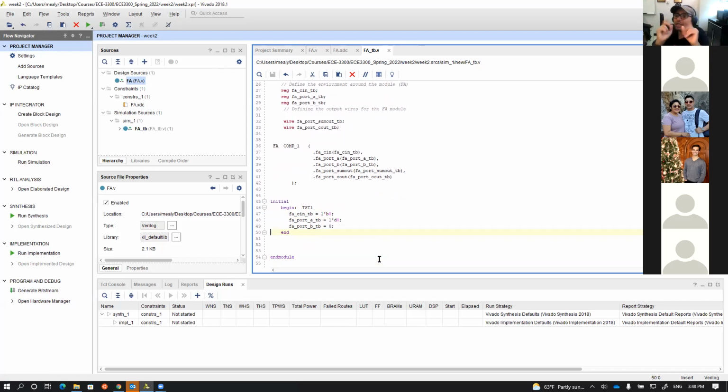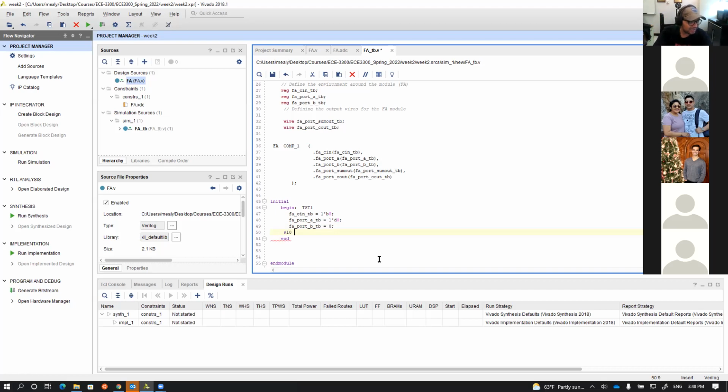So the question for everybody: since I have 3 inputs, how many cases will these 3 inputs generate? 8. So the best way to represent it in time is to force a set of states, add delay, then force another set of states, and so on. Since initial runs just one time, I can start adding time.